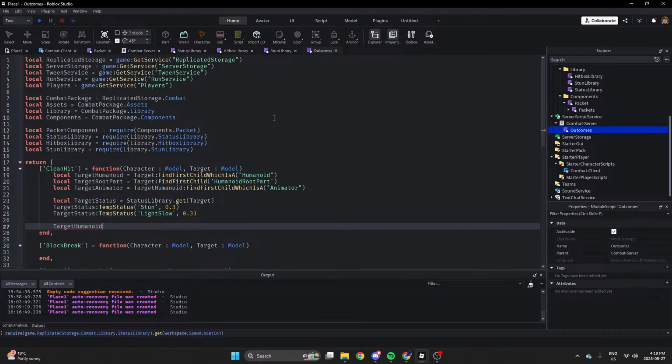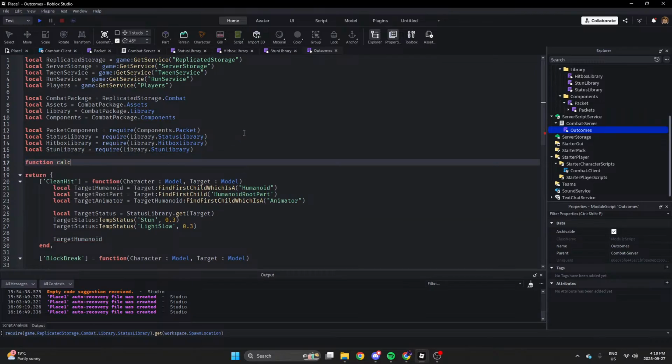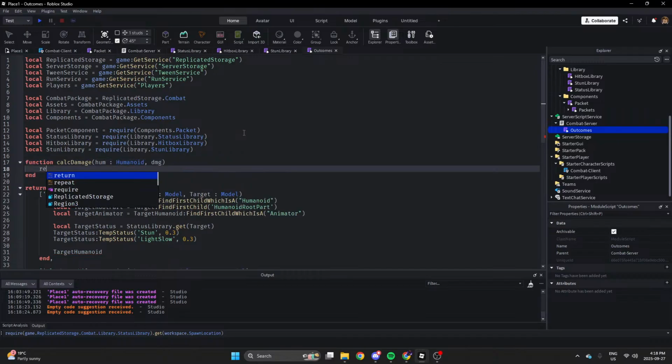So we never actually want the damage to go below 1. So we're gonna create a little function here: function calculate damage, humanoid, damage. Return humanoid.health minus damage is less than 1, and then we're gonna return humanoid.health minus 1, or damage.